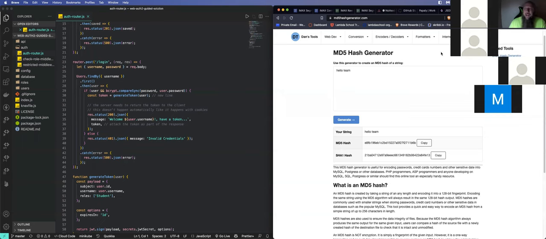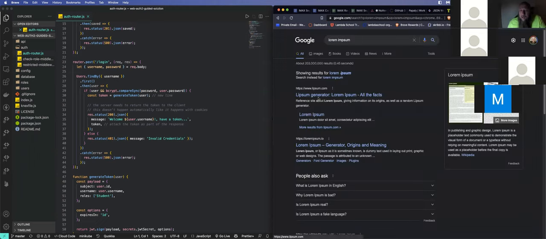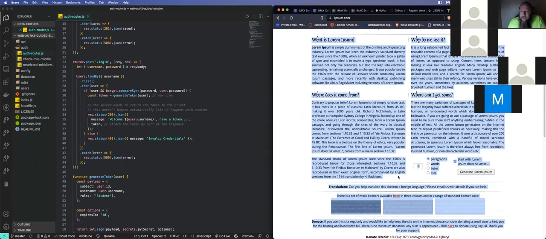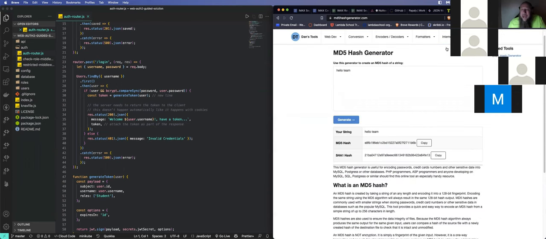The second thing about hashing is that if you make any change to it, the hash becomes significantly different. So I'm going to grab some lorem ipsum real quick, because it's much more impressive when you get to see it at a large scale. We're going to take everything here that's highlighted and hash that. Now, the thing about a hash is that the length of the hash will always be the same regardless of how much input.